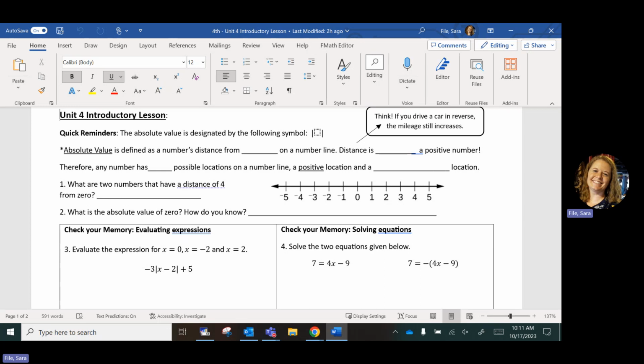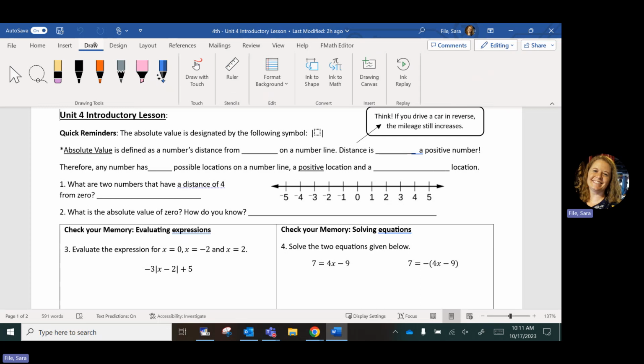Okay. So first of all, the symbol for absolute value is the vertical bars to the left and the right of whatever the value or expression is. So right here, when you have that bar on the left and right of whatever's in here, that means absolute value, okay? And I've showed y'all where that is on Desmos, how to put that in the calculator, but I'll show you again here in a little bit.